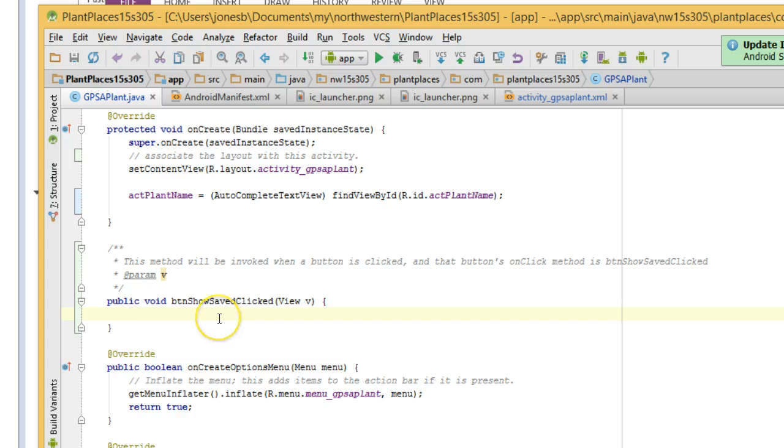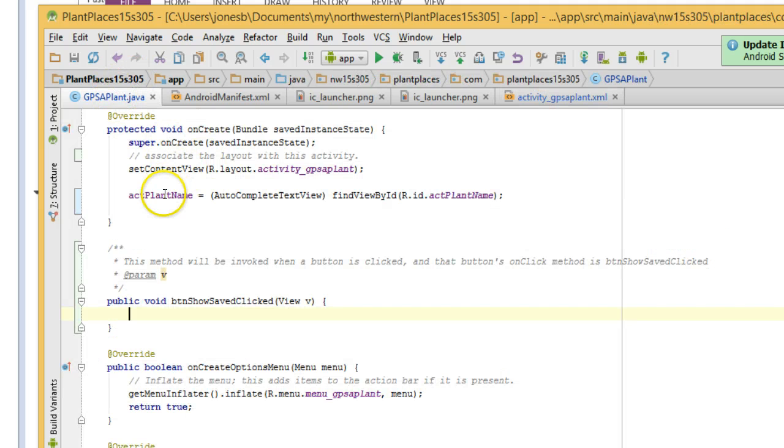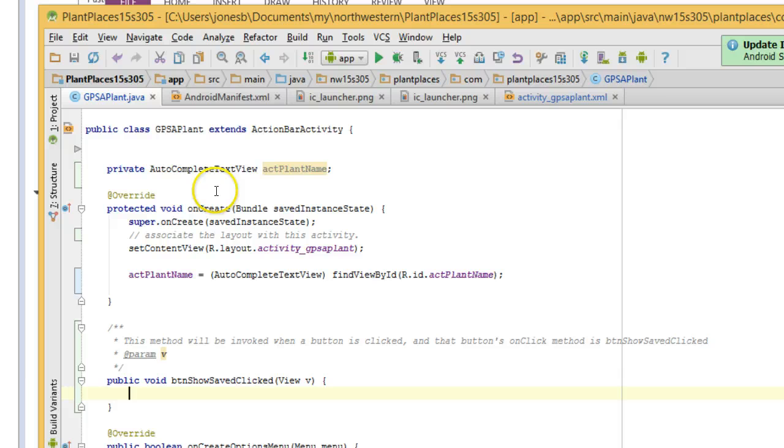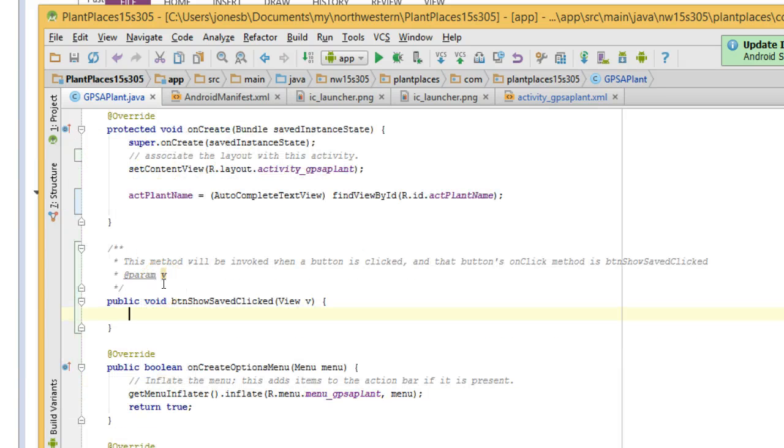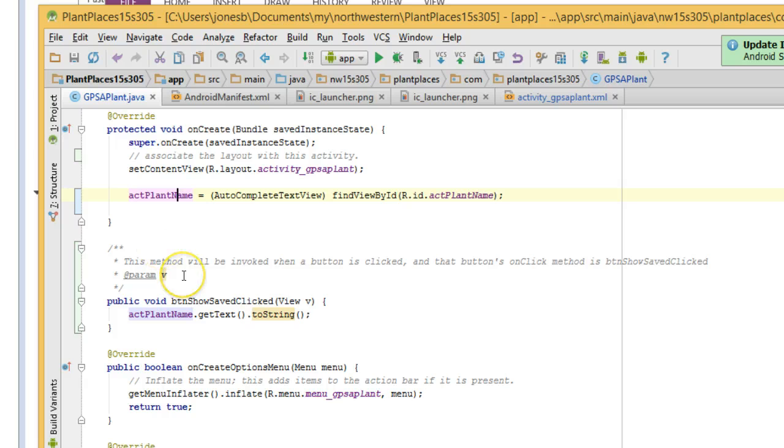So I'm going to say, first of all, I need a reference to that plant name widget. And the plant name widget, we know, is this attribute or this field that we declared earlier called ACT plant name. Because that variable is declared outside of a method, that means it has scope inside each of our methods within this class. In other words, any method can access that. So I say ACT plant name, and I'm going to say getText, and I'm going to say toString. Okay? Now, remember that a field or an attribute or a member variable is one of these things here we see colored in purple, which means that any method can access it.